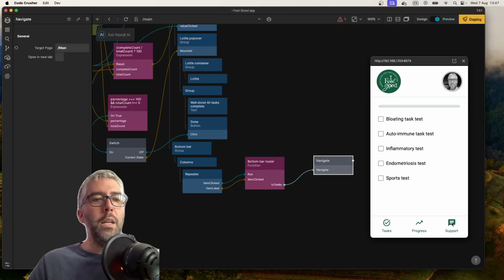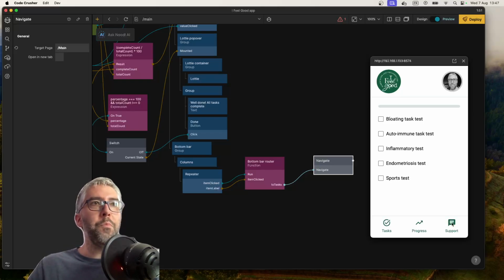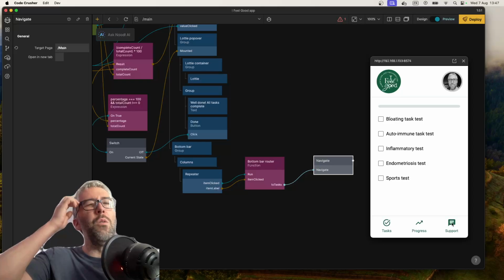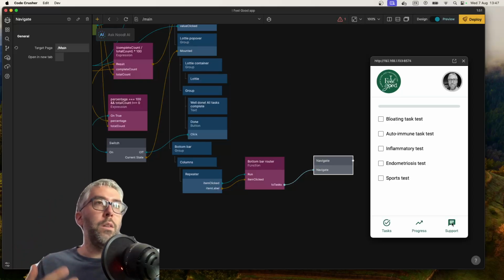And support will be the money-making part for my client. The idea is that support will take the person to a paywall to say, if you want more support, if you want personalized tasks and somebody checking in on you and being able to chat with someone on WhatsApp, then you can pay for one of the 3, 6 or 9 month accompaniment plans, where my client will accompany the person through doing these tasks every day and more, just on having a better lifestyle. So these are to be developed. And I was hoping maybe in the next video we'll do the progress screen.